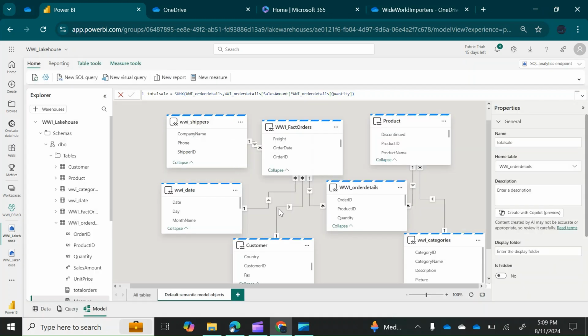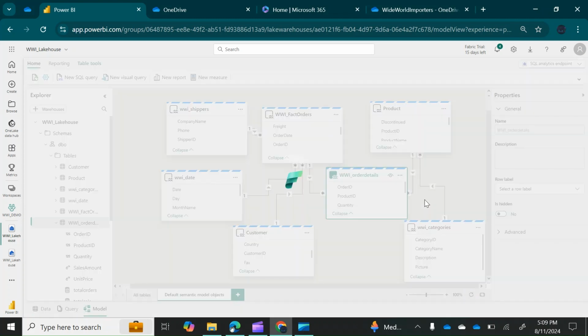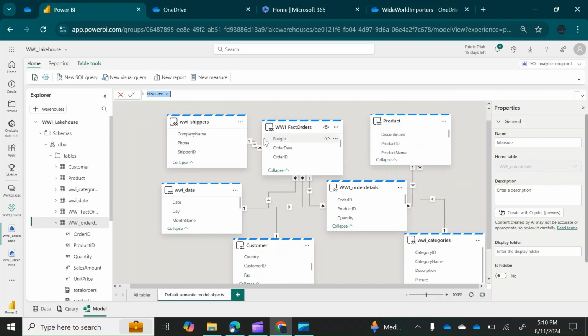Now let's do one or two more calculations. So let's calculate total products sold. We want to know the total number of products sold, total quantity sold rather.